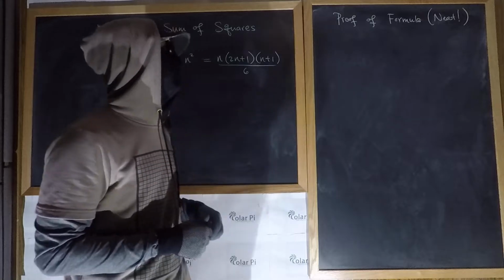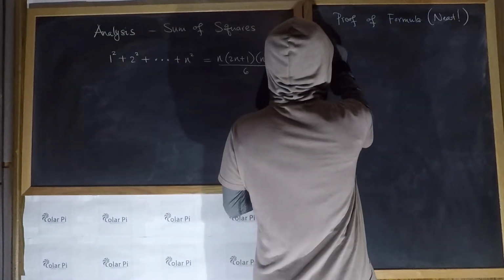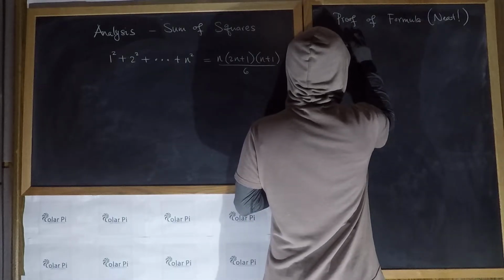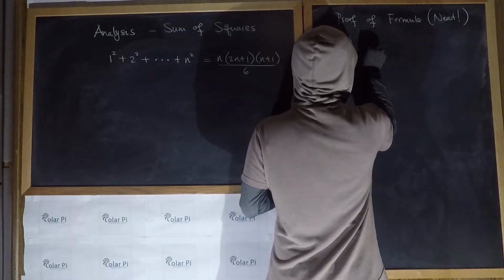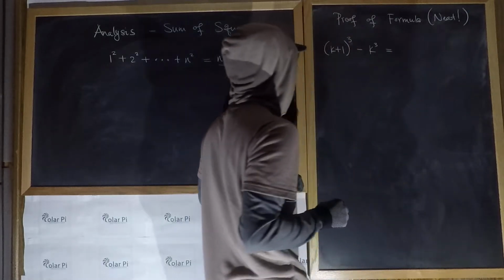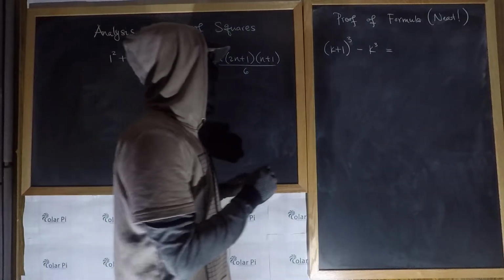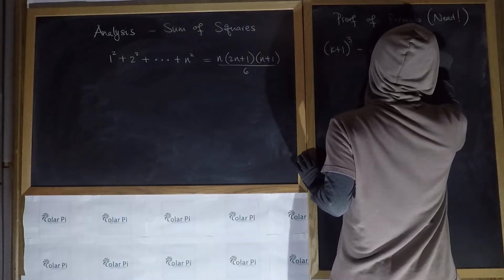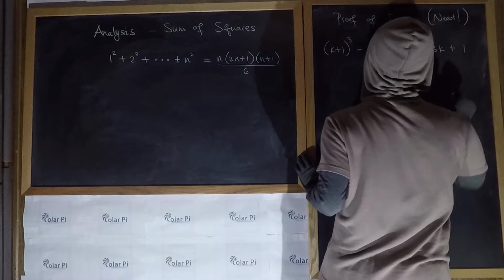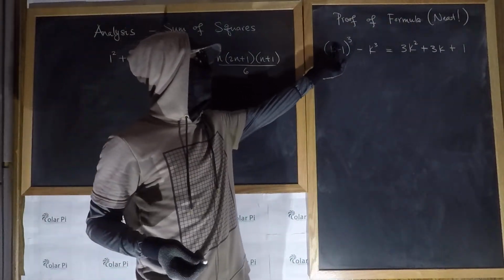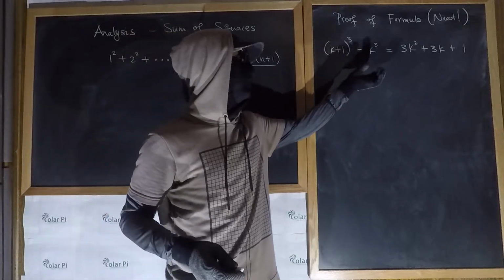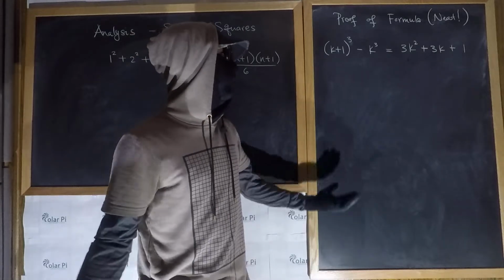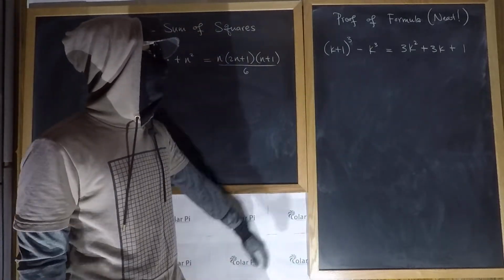And here goes. To start, notice that k plus 1 cubed minus k cubed is equal to, well, what is it going to be? It's going to be 3k squared plus 3k plus 1. Just multiply k plus 1 by itself 3 times and subtract k cubed from it, and you should get that. You should know how to deal with binomials to an n power, so you could use Pascal's triangle, whatever you want. But this is true.